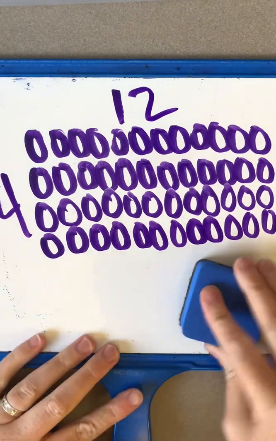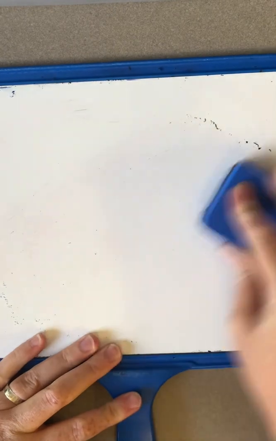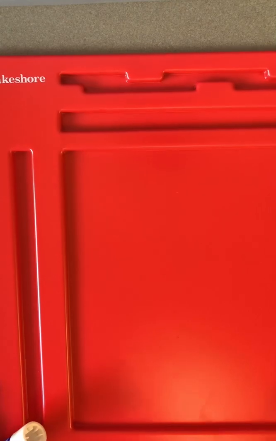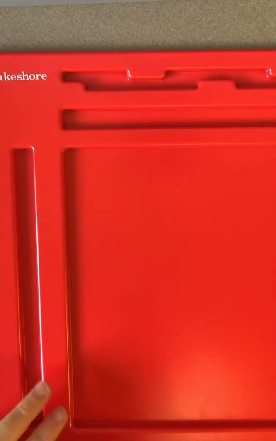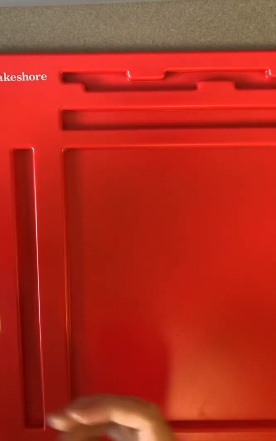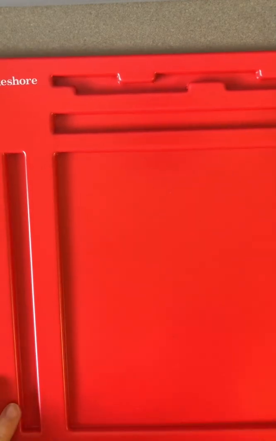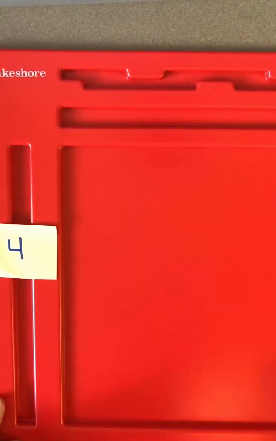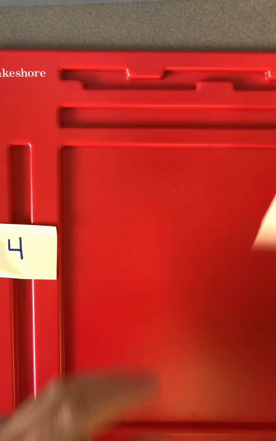You could have also connected this to an area model. And we got this really cool gadget right here. And it's going to help us show an area model. It's pretty cool. So we're doing 4 times 12, right? So here's our 4. And that's on the side, and then we'll have our 12.